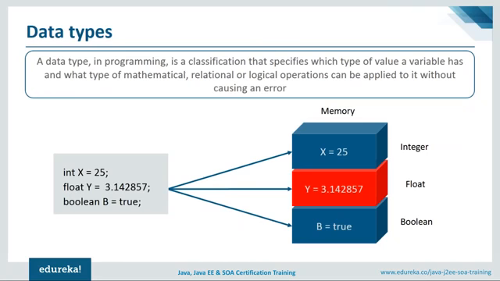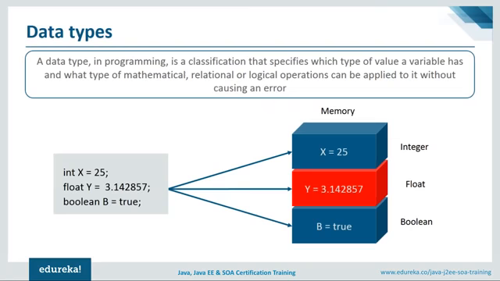Now, if you look here, I'm using three variables, and each of them belongs to a different type. 25, which is a whole number, belongs to the class of integers, which is why I write int x is equal to 25. Same, I have y is equal to 3.142857. So there's a decimal point value, so I'm going to use a floating point variable, or I'm going to just specify float here. Finally, b is going to store true. So I know it's either going to be true or false, so I can go with a Boolean data type.